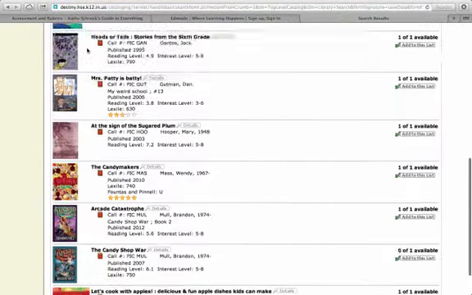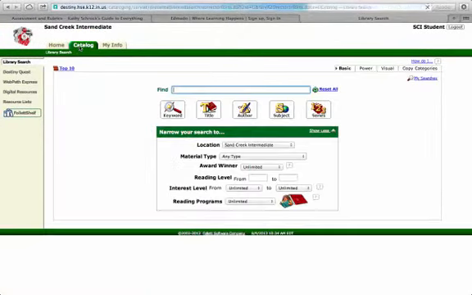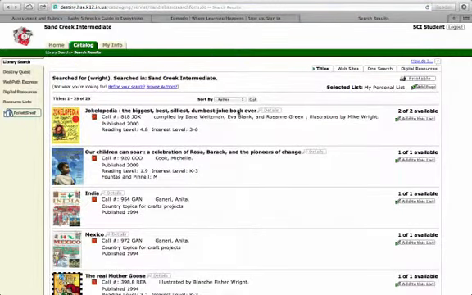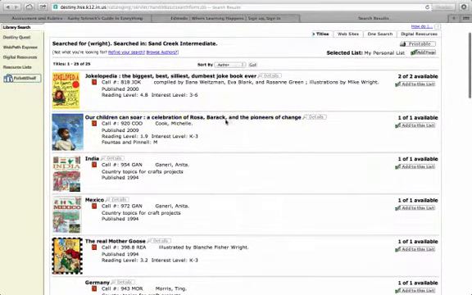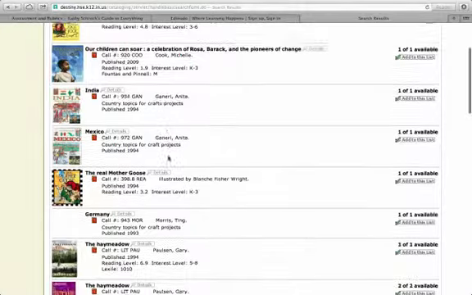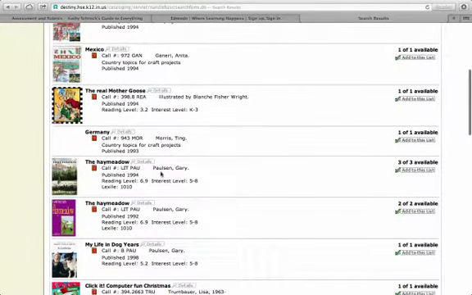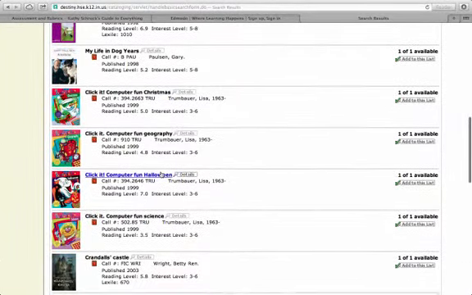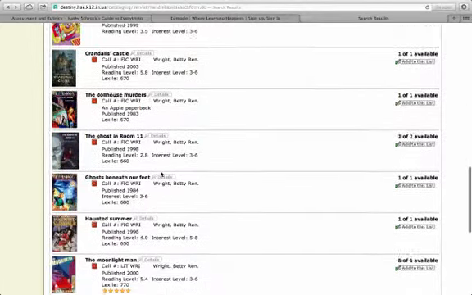Okay, let's go back to our library search and just click on catalog. So we already know the difference between keyword and title. What if we want to do an author search? Type in the author's last name. They're more unique than their first names. And it says here that I've got Betty Wren Wright books. I'm getting a lot of things here. I see Michelle Cook, I see Anita Ganeri, Ting Morris, Gary Paulsen. They're in alphabetical order, I see, and Betty Wren Wright will be down at the bottom.